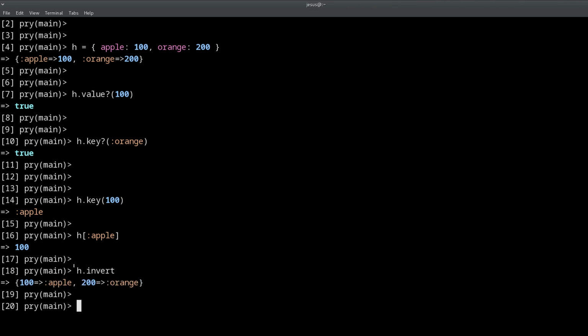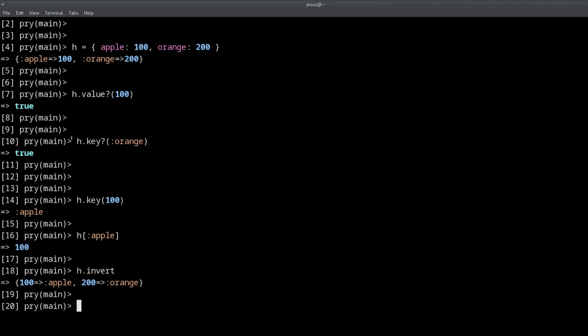Now, this will only be helpful if your hash doesn't have to be changing all of the time, right? If you have a fixed hash or a hash that doesn't change very often, use invert after changing the hash, and then you can get the hash both in this format and this other format, okay? So that's just a quick review of hashes and basic access methods.